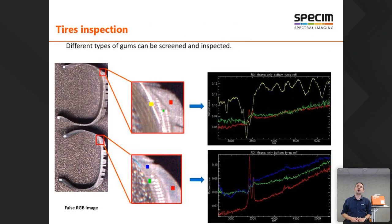We tried also on tires. To make tires, a lot of gums are needed, and they have to be located at the right place with the right compounds. And the FX50 could be suitable to map this, to detect if the mixture and the composition is correct at the right place. So we decided to test on tires. Those ones were pretty old, so it did not provide the best spectral response, but on new ones, it's much nicer. But already here, you could see the spectral signature, and you could see the signal is not flat.